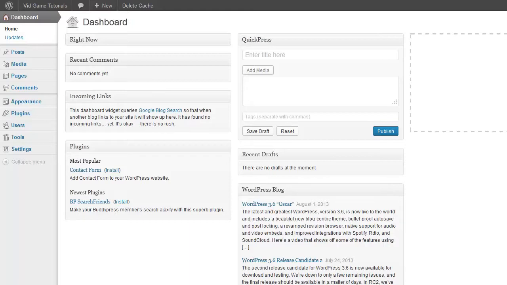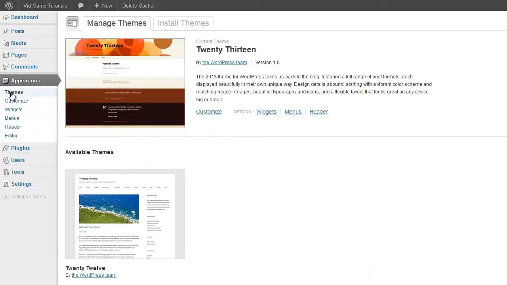And the way we're going to change our theme is we're going to click on Appearance right here, and then click on Themes, okay? And we're going to see this screen here. By default, your WordPress website is going to come with two themes. And these are both themes that are created by WordPress themselves. Each year, they come out with a brand new theme. So all the themes that you have installed on your WordPress website will be listed here. And you can switch back and forth and activate the ones you want at any time.